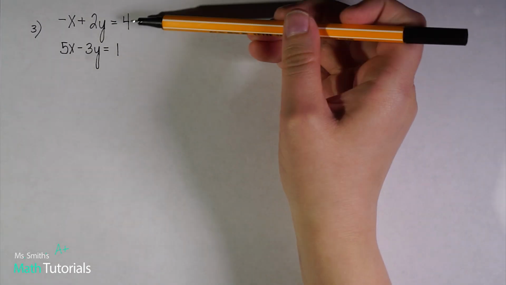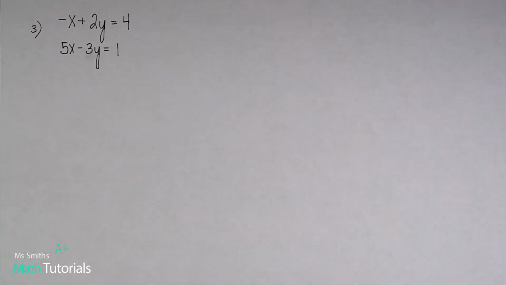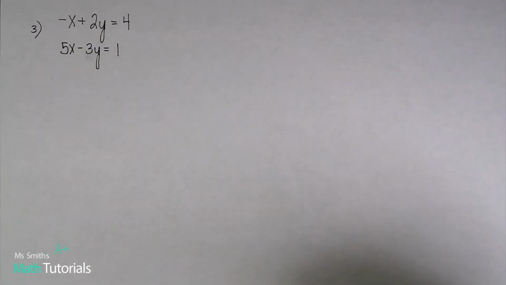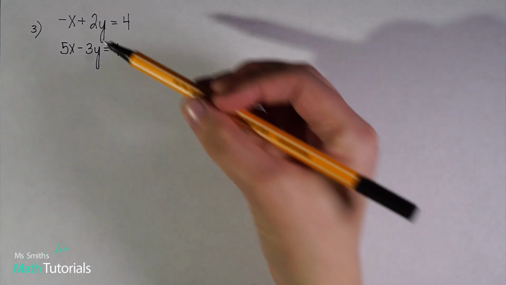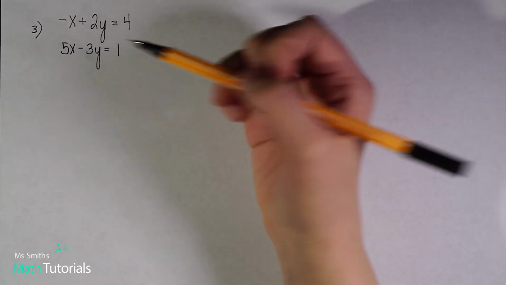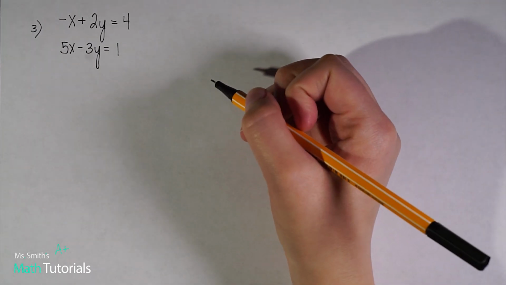So let's solve it. You'll notice that in both of these equations, I don't really have an x or a y alone, or even really close to being alone. So I'm going to have to do some work just to get an x or y alone. So there's no wrong choice here. I could try to eliminate that x, that y, that x, that y. It doesn't matter. It's just whatever you pick. I'm going to go with trying to get this y alone. I just see that there's a -1 there as opposed to dealing with other numbers. That's just what I'm going to go with here. There's really no wrong choice. You should get the same answer no matter what.